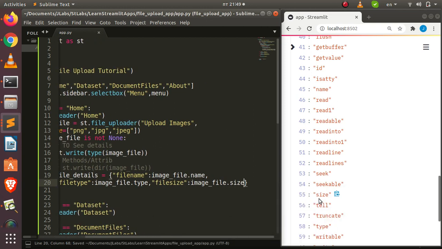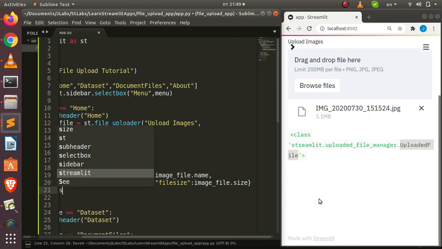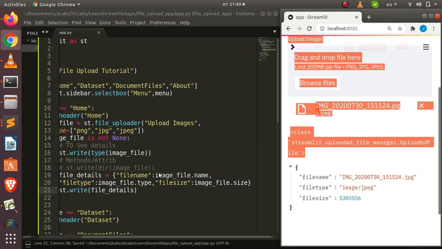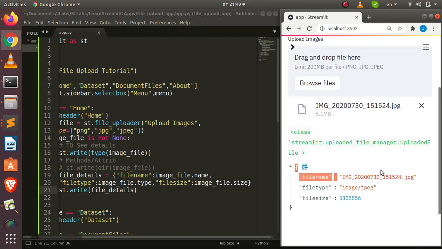So if I save this one and then let's bring it out, st.write the file details, and let's check it out. So this thing that we have done, let me hide here. This thing I've done is going to give us the same information that you are getting here. So this is the file name, which is the same thing, file name here. This is the size, which is this particular one here, and then the file type, right, which is the particular file type accepted. So that is a basic overview of the upload, st.file upload, right?